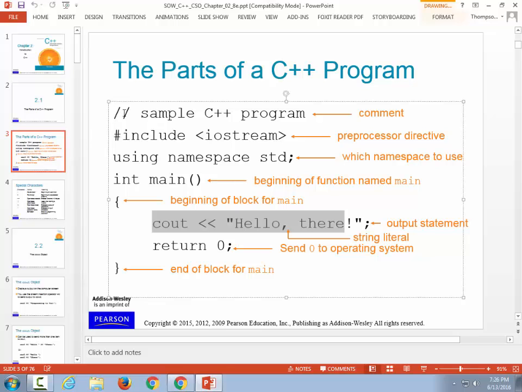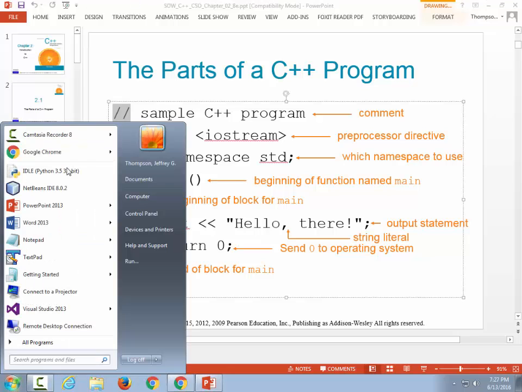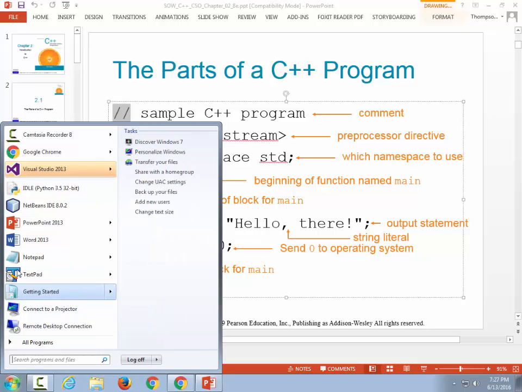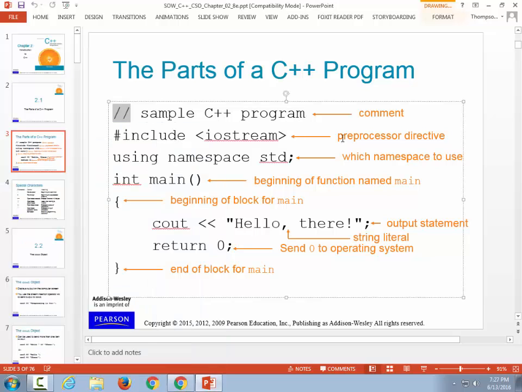But the first line here is a comment. There are two types of comments. There are single line comments that begin with // and then there are multi-line comments. Multi-line comments look a little bit different, and I'll demonstrate them as soon as I get Visual Studio up. All the comment is to document for you or for another program and looking at the code. It doesn't actually change the way the program works. It's like writing little notes in pencil on the side of the book to help you understand the program.